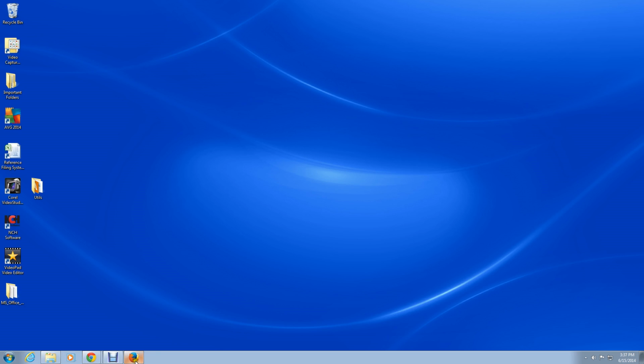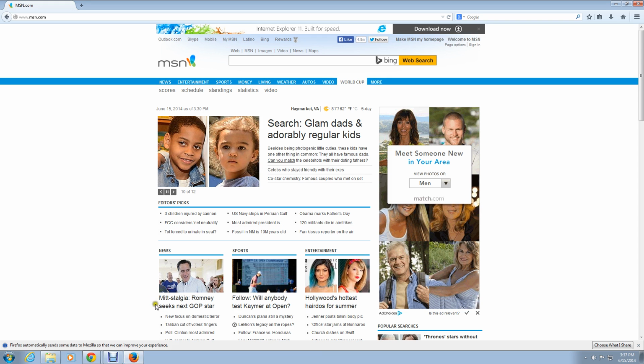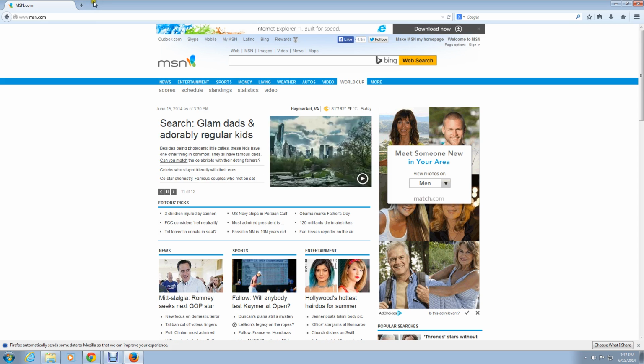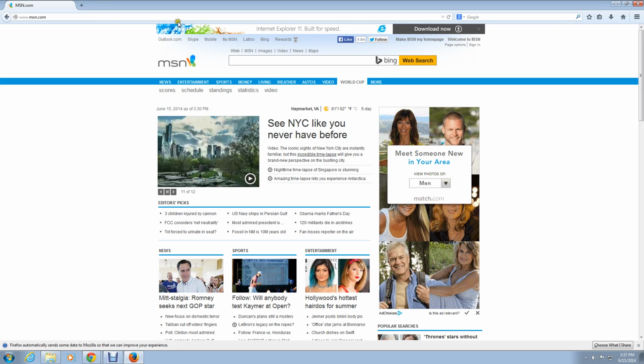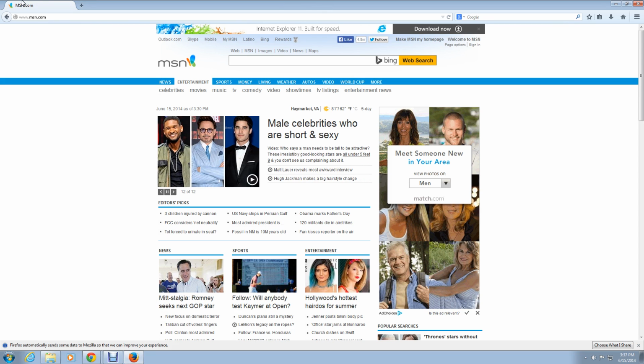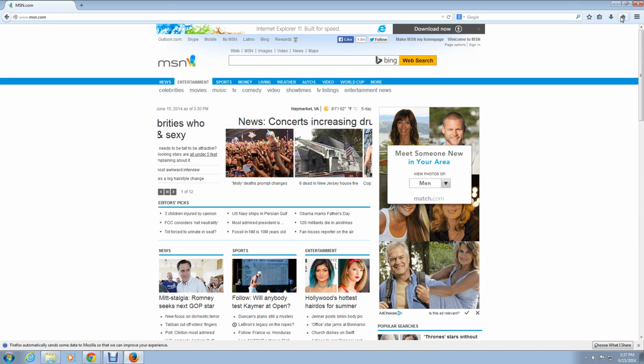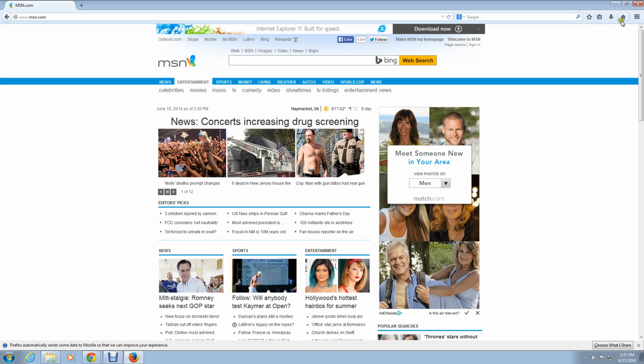Okay, now we hop over here into Firefox. Now, if you notice, Firefox and Google Chrome as a browser look very similar. The aesthetics, the appeal, the look. You got the tabs over here. That's similar to how it is in Google Chrome. The settings buttons are also over here as well, just like it is on Google Chrome.